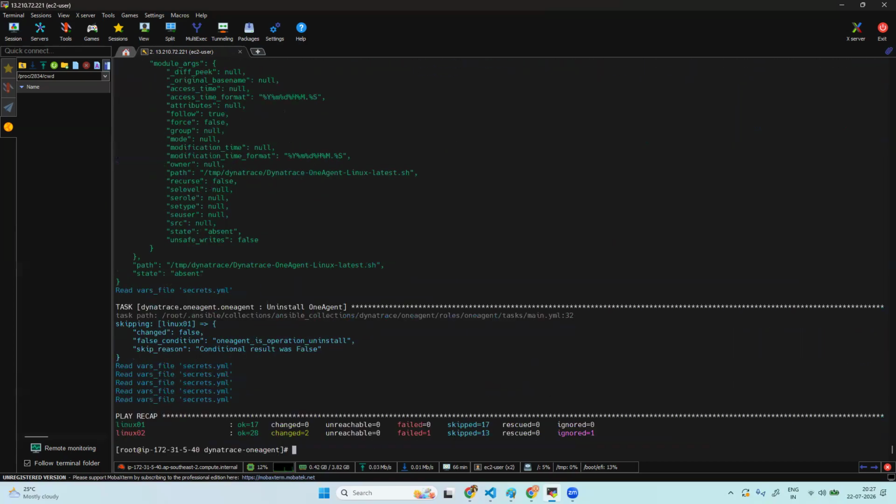Some interview questions they are asking, I want OneAgent to be installed while spinning up the server. Whenever a new server is created, OneAgent has to be installed on it.